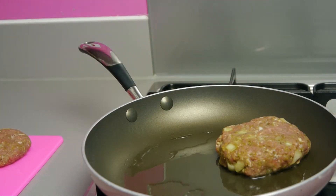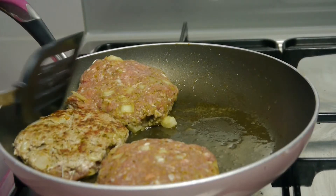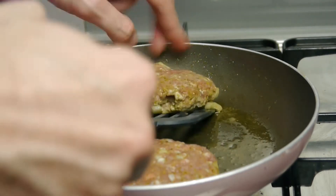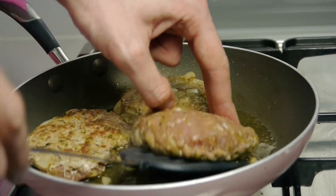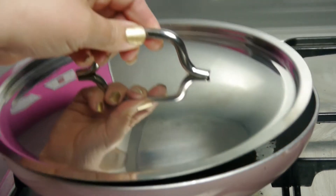The burgers cook well on a grill or a barbecue, however we do tend to fry them because they tend to hold together slightly better when cooked in a pan. I use a little olive oil and then use a lid on the pan, as the steam helps them to cook through quicker.